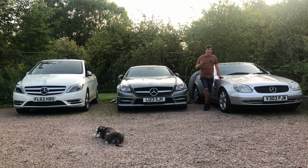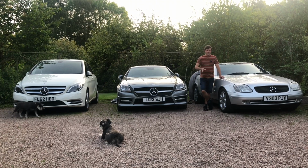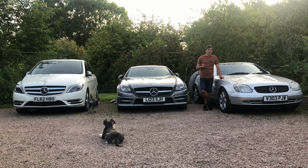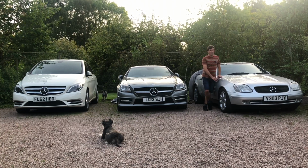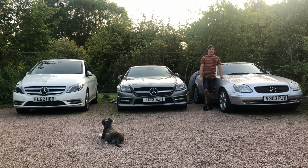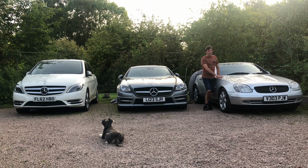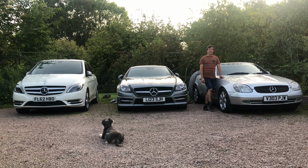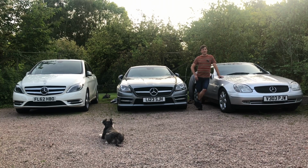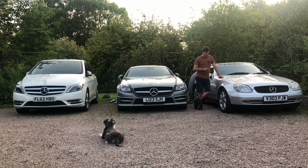Now, I did say when I bought this car I was going to give it a year, do all the little jobs on it, enjoy it, and I think I've mostly succeeded in that goal. At the end of the year, which is coming next month, it'll be October, we're just in September now, I was going to make a decision on whether I keep this car or sell it. And I don't know. I think it might be the case that every time I drive this car, I love it a little bit more, and I think it's going to be very hard for me to give up this car.